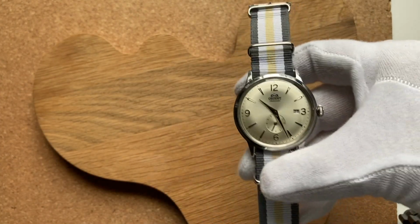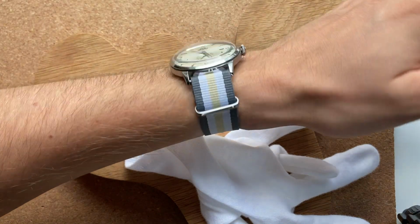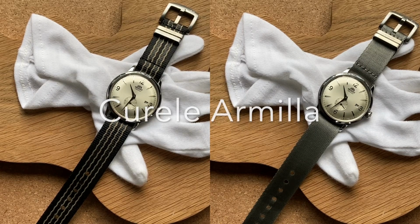Another really summery alternative is this striped strap from CNS. Wearing it the traditional way does make it look a bit larger though, so maybe only if you have a larger wrist than mine. Next up, two straps from Curele Armia.